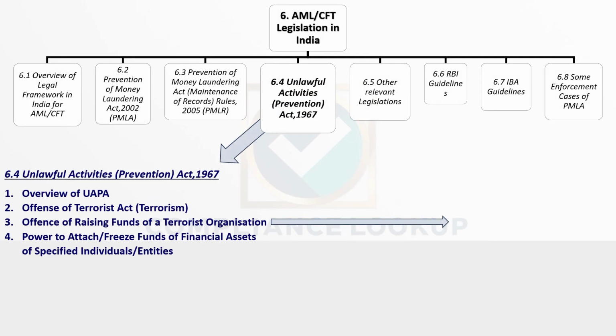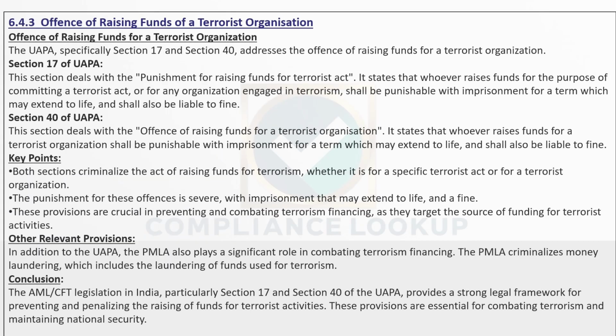3. Offense of raising funds for a terrorist organization. The offense of raising funds for a terrorist organization is a critical part of countering terrorism financing. It is dealt with in India's Unlawful Activities Prevention Act, UAPA, specifically in Sections 17 and 40. Let's break it down with explanations and examples.